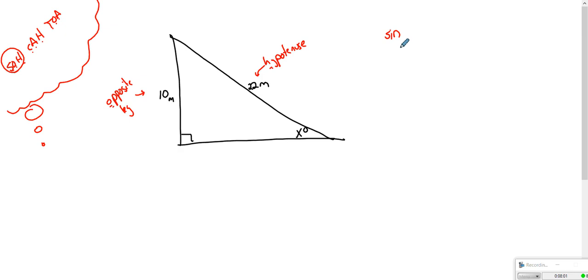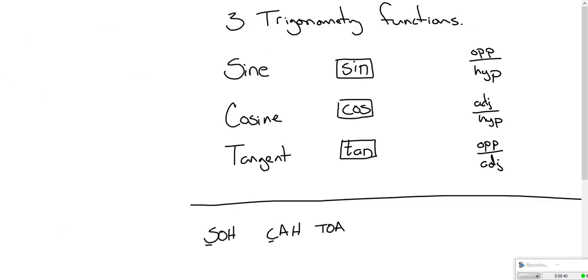Now, so far, all we've done is deal with the first two things that we talked about. Now, talking about how to set up an equation. When you use a trig function, you always put the trig function name first. Right next to it, you're going to put the angle. And right now, that's the thing that we don't know, x. Next, you're always going to put the equal sign. And then next, you're going to put, now what did we say? Sine was the opposite, and well, let's go back. Sine is opposite over hypotenuse.